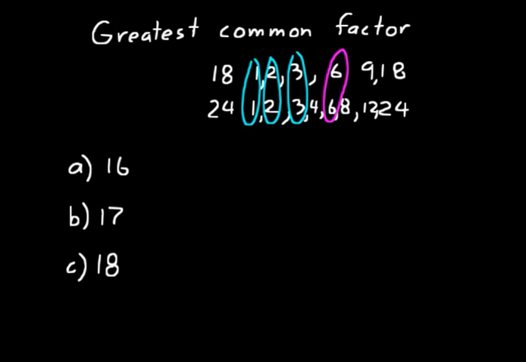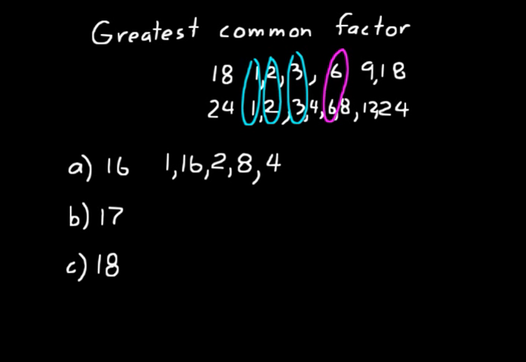So on A, for 16, you can always write down the number and 1. We know those are factors, and we see that it ends in a 6. So 2 and 8, those will both be factors. 2 times 8 is 16. And of course 4 is a factor. 4 times 4 is 16. Now, we don't have to write 4 twice on that. You can just write 4 one time.